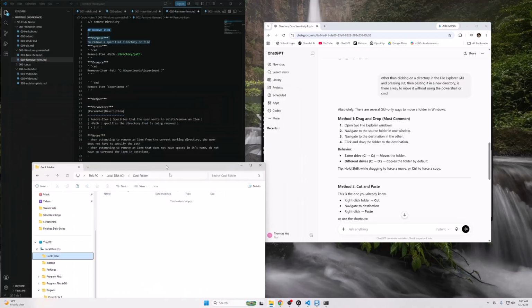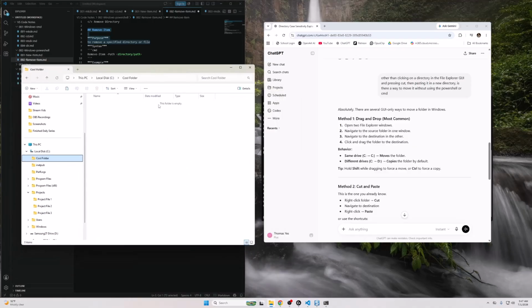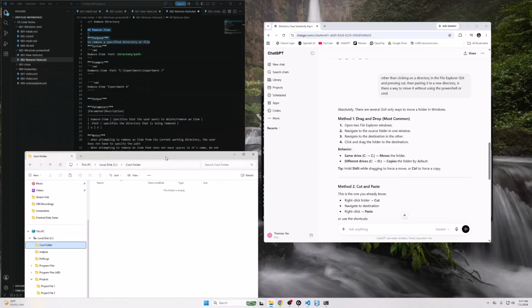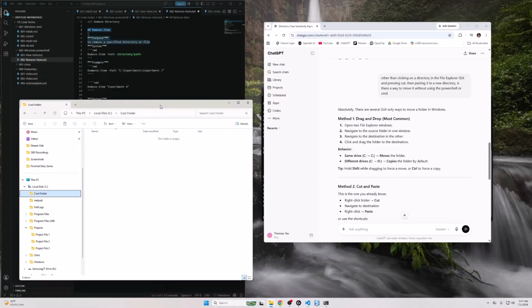But we're nerds and we want to do stuff in command line and PowerShell as well. So let's see how we can move and then how we can copy and paste something.